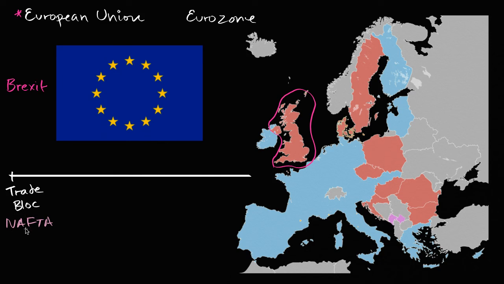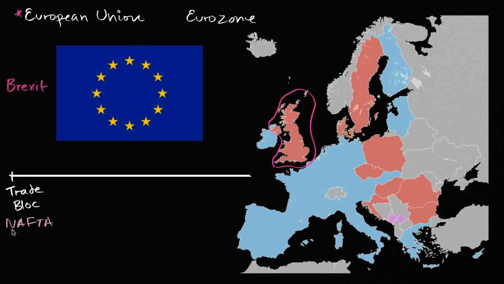You make something in one of those countries and want to sell in another, you won't have any tariffs. It makes it reasonably easy to transport goods, and there are even provisions around investments and the movement of people. Why would a country want to do this? Well, there are many economic arguments and theories that it increases the prosperity of all parties. Some folks will disagree, saying on average it might, but there will be some losers depending on which industries go where. But the rationale for why free trade agreements exist is that it increases economic growth of all involved and enables participation in a larger shared market.